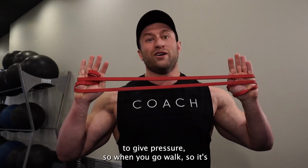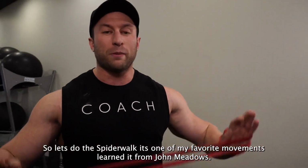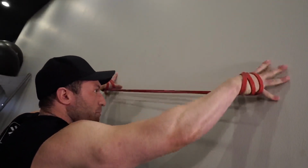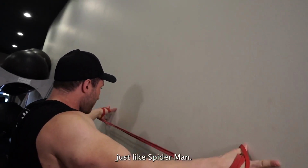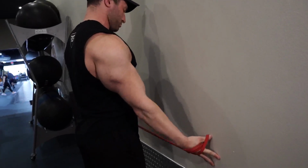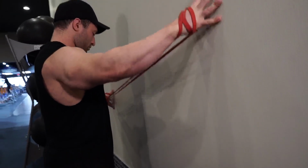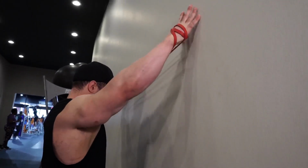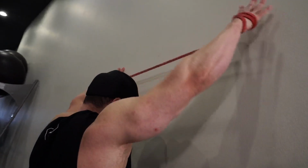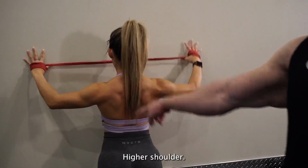So when you walk, it's just in time for Spider-Man the movie. I know how everyone's freaking out about it, so let's do a spider walk. It's one of my favorite movements. Learned it from John Meadows. So you pop, open up the hand just like Spider-Man. Constant tension here. Notice how she has constant tension on the entire shoulder.